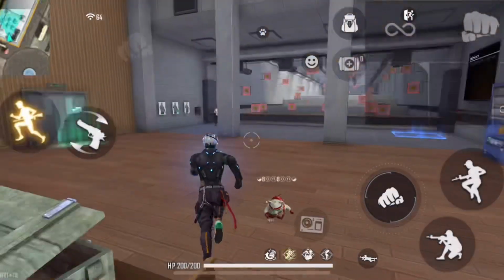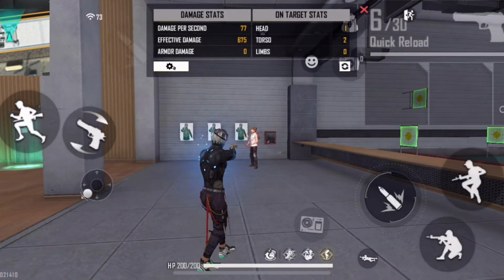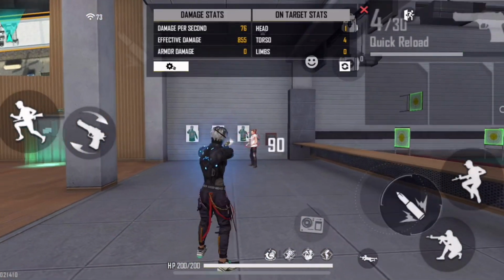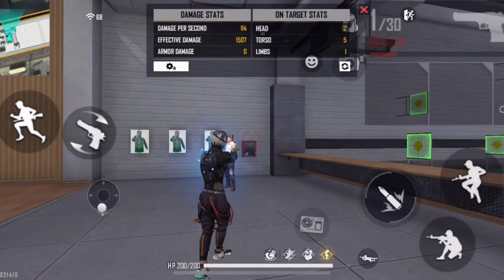So guys, one thing that I have seen is that most players in short range use the red crosshair method like this and drag the fire button straight upwards. But when you use the red crosshair method and drag it straight upwards, most of the time, the aim will get stuck in the enemy's body.